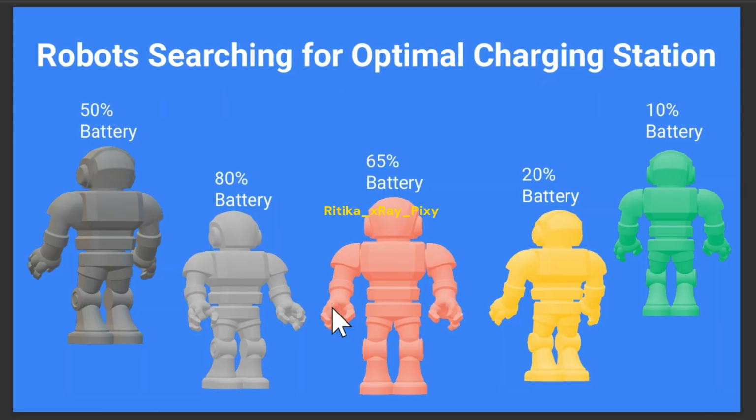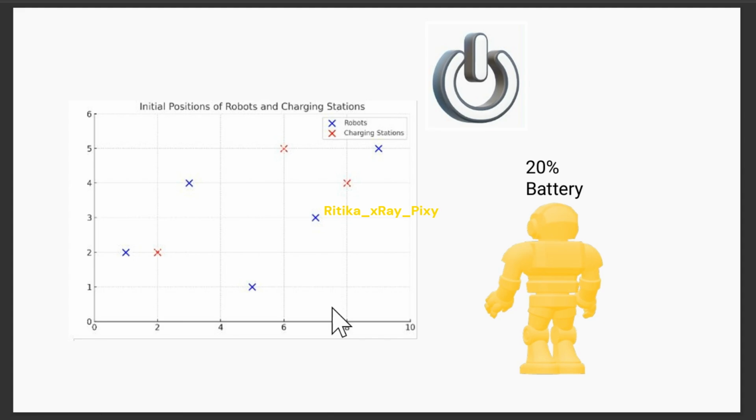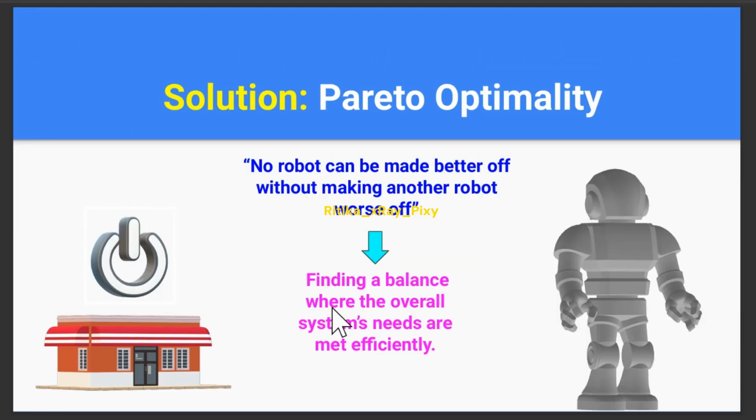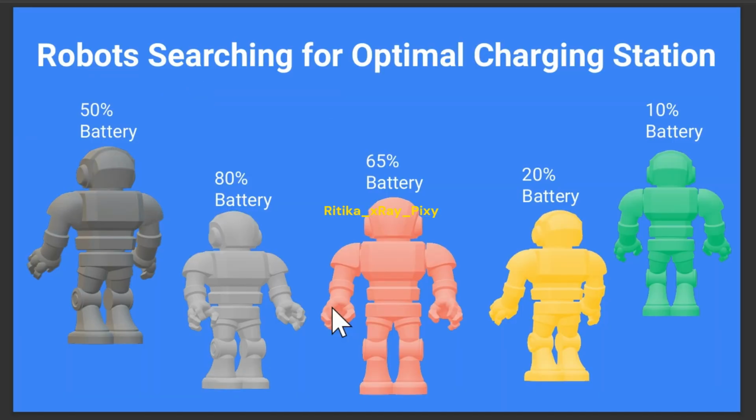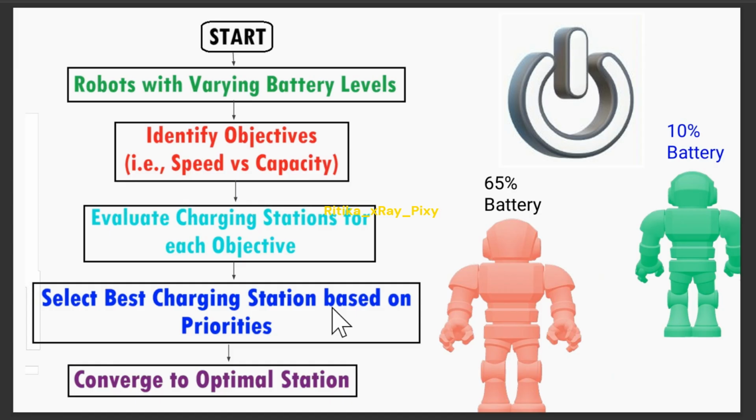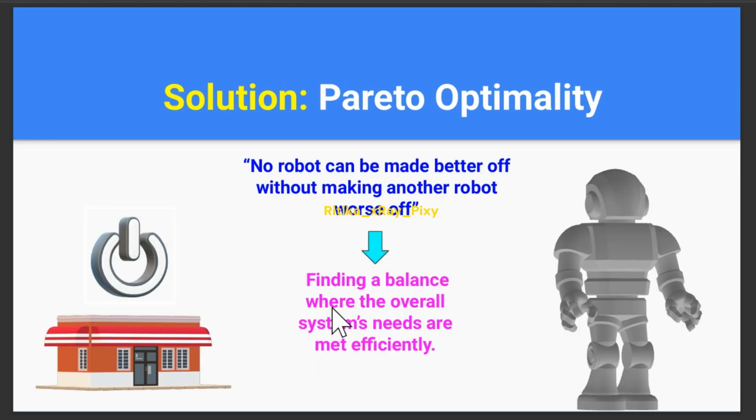So here we try to optimize a real-world optimization problem where we have a group of robots moving in a warehouse, searching for the optimal charging station based on their requirements. This problem can be a little bit complicated. We can define the objective function clearly, then apply the respective algorithm to find the best solution. So PSO is used here to simulate how these robots find the best charging station.